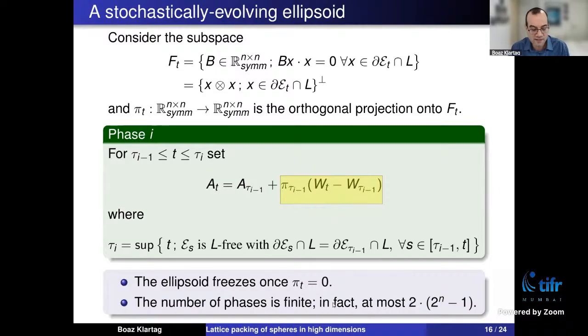So this is the process. Now I have defined for you the process of the evolving ellipsoid. I start with a random lattice, start with a ball, and do some Brownian motion, and stop when I cannot move any further. So this is the mathematical construction of the random ellipsoid. Now I need to analyze this process. It's a standard problem in mathematics. You have a well-defined process, you need to analyze it and show that its volume is n squared.